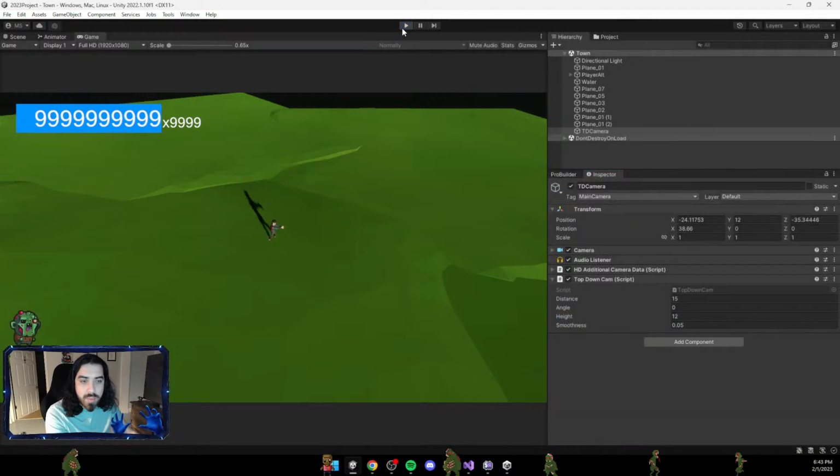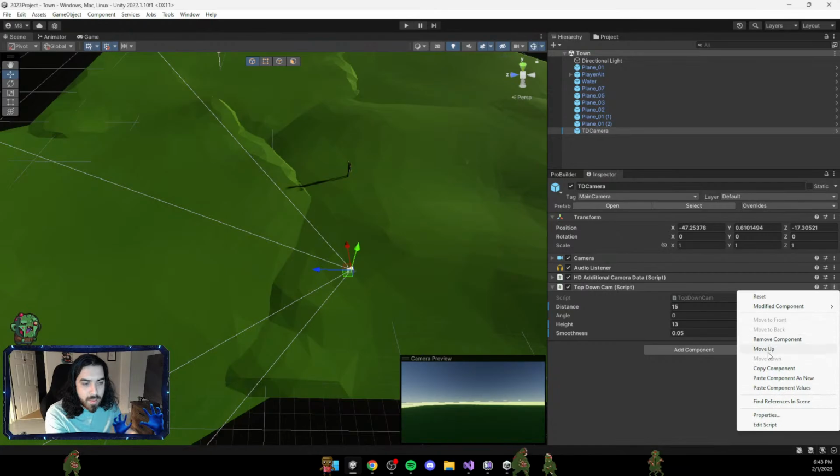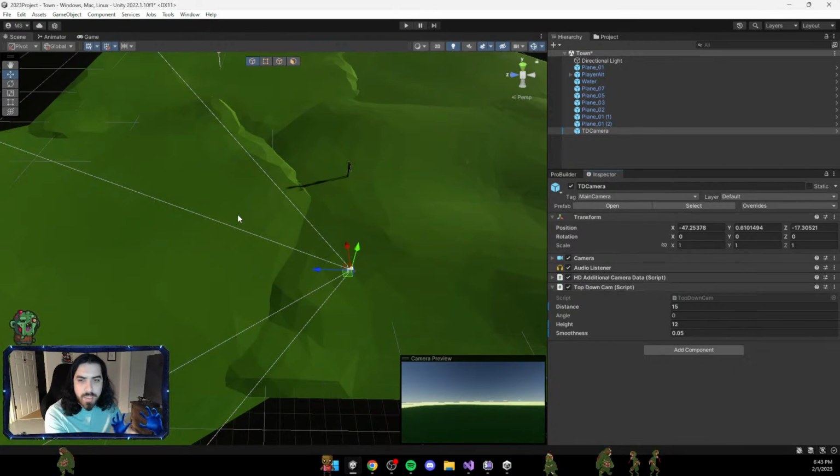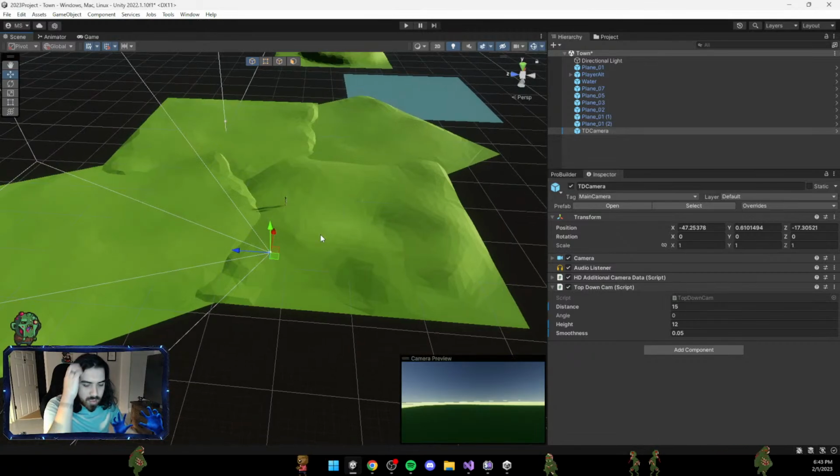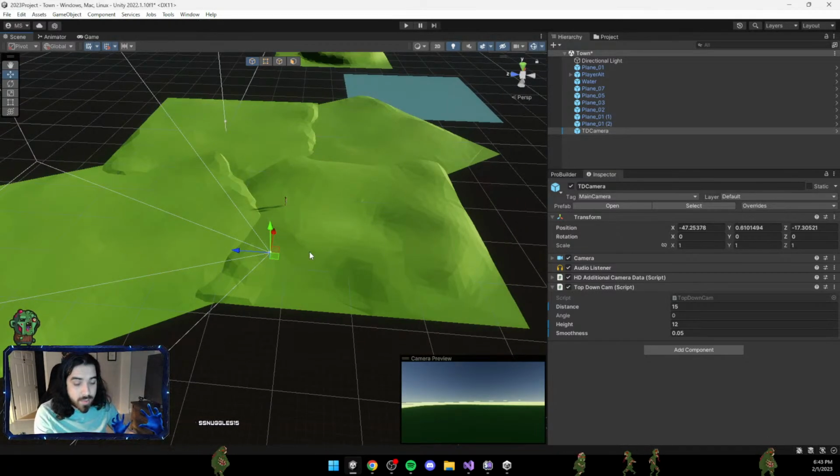Copy component. Let's stop the game. Let's paste the values. All right. Yeah, something like this even. It's small enough for me. Let me see. I'm going to actually try to bring up the image that I had been working on.